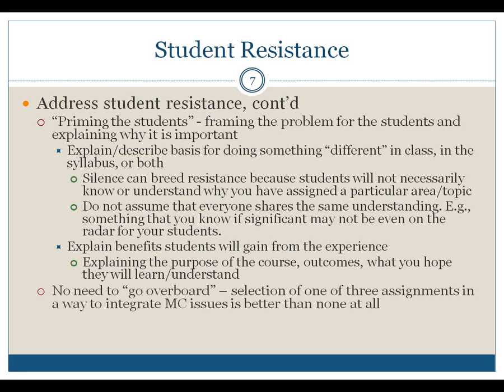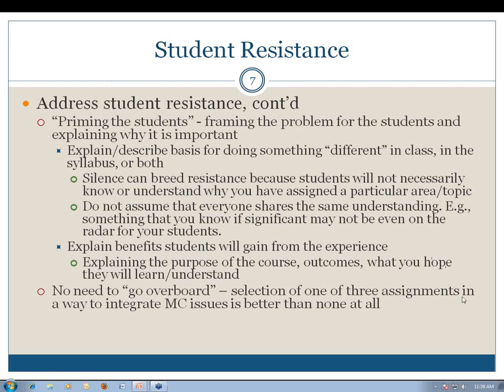Yes, thank you, Joanna. In talking about student resistance and some of the ways to maybe avoid it, I think when Joanna and I were talking about this, we both agreed that there's no real reason to go overboard in terms of incorporating multicultural curriculum into your classroom. It doesn't have to be that every single one of your assignments has to explicitly tackle these issues, because if the perception is there from the students that you have a political agenda, then that might be one of the sources for student resistance.